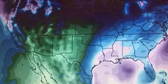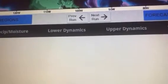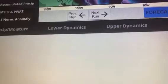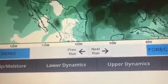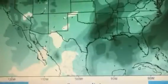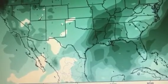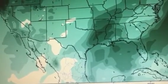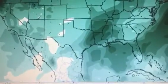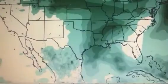But again, we'll go out to the precipitation index, and we'll go back to precip and moisture, and we'll do 24-hour. This will show individual storm systems where they're going to set up across the area. So again, you got to be careful. This is just an assembled member. There's several of them. The ones I have here are GEFS and GEPS. So, you know, we'll start at 120 hours and work our way through.